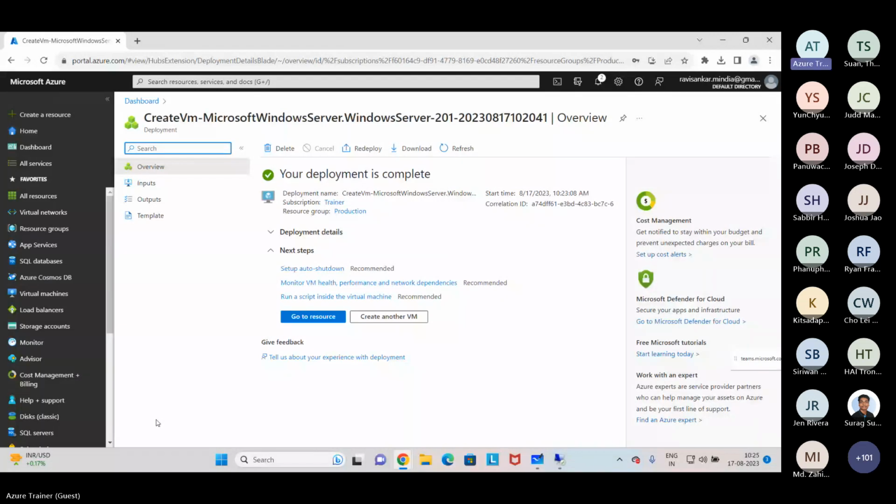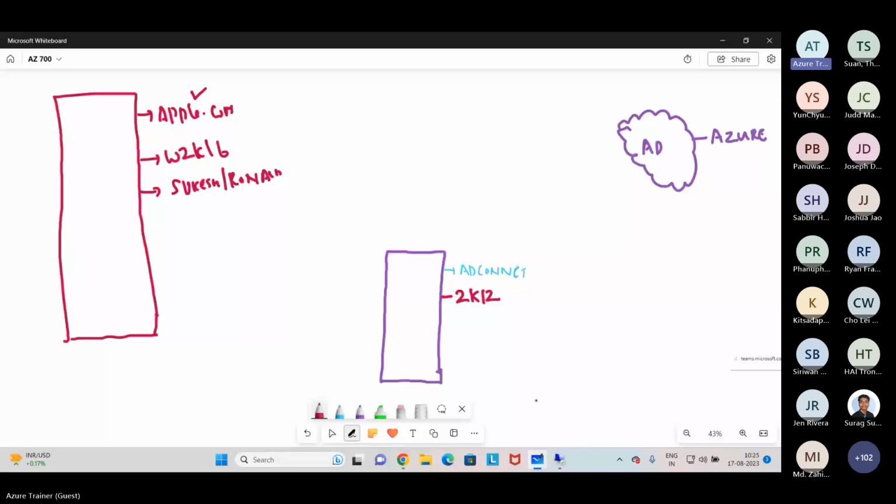Technically, we have installed another server here. Next step, what we are going to do here is add this intermediate server that we have taken. You will be adding it as part of this domain here. You have a domain available here. So you'll be adding the newly created VM as a member server here. That is the next action we are going to do.